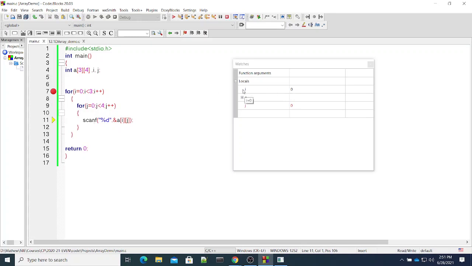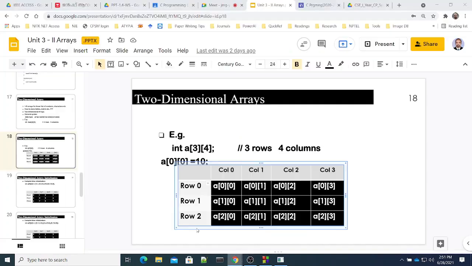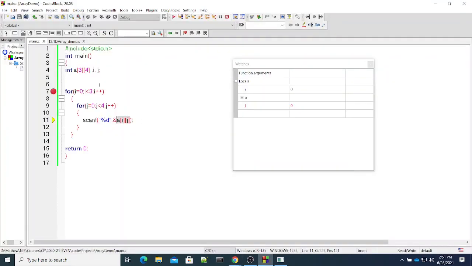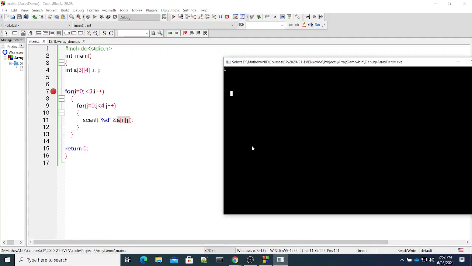So we go into this loop. Now you see here I is equal to 0, j is equal to 0. That means when I am scanning an element, a of 0, 0, what is a of 0, 0? The first element of the two-dimensional array. Now if I execute this, I have to enter the matrix values here.